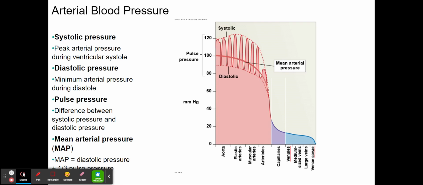To report a single blood pressure value, we use the mean arterial pressure, or the MAP. It's calculated by adding 1/3 of the pulse pressure to the diastolic pressure. So basically, MAP is equal to the diastolic pressure plus pulse pressure divided by 3. For a systolic pressure of 120 and a diastolic pressure of 90, we can calculate MAP as MAP = 90 + (120 - 90)/3, which is also equal to 90 + 10 = 100.